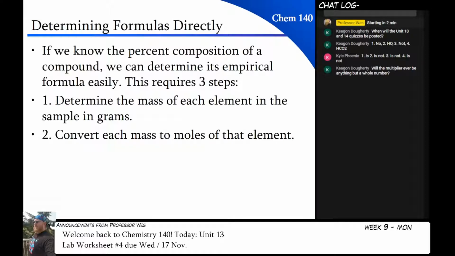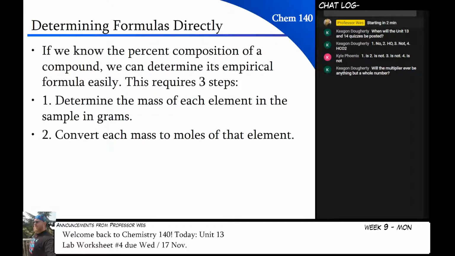Will the multiplier ever be anything but a whole number? It has to be a whole number. Because if it's not a whole number, you will get fractions, and you can't have fractional atoms. So you can't have O3 halves as your number. Now, there are some possibilities where you can end up with fractions, and you have to work to get rid of them. And we'll see an example of that in a little bit here. But we're always going to be multiplying by whole numbers to either clear fractions or to prevent fractions. But yeah, you'll always have a whole number. And if it doesn't look like it's a whole number, round it until it is.